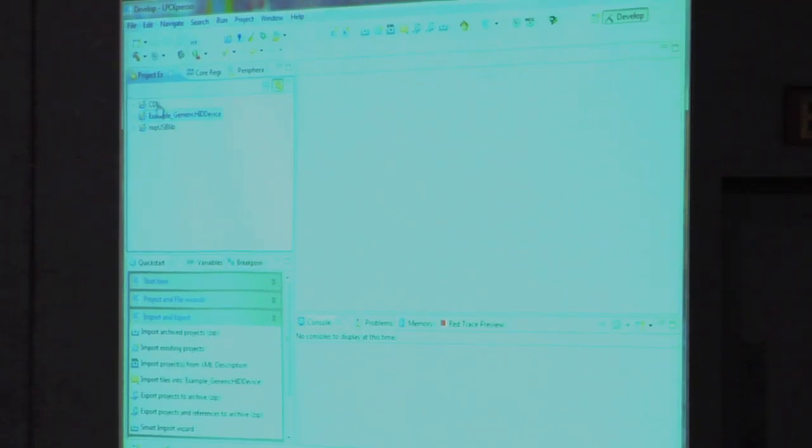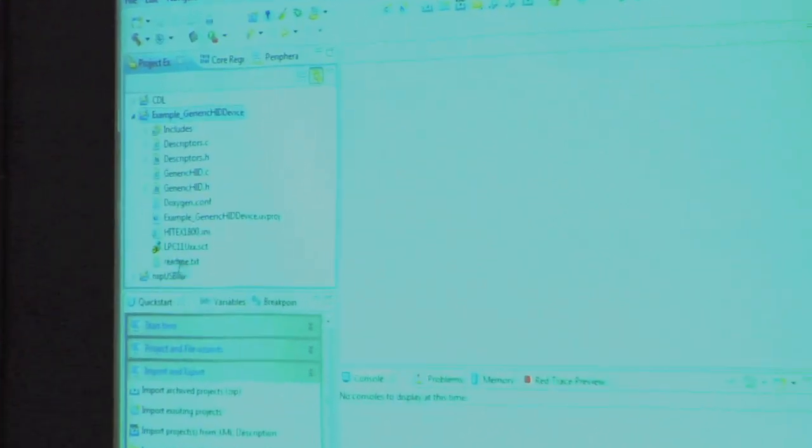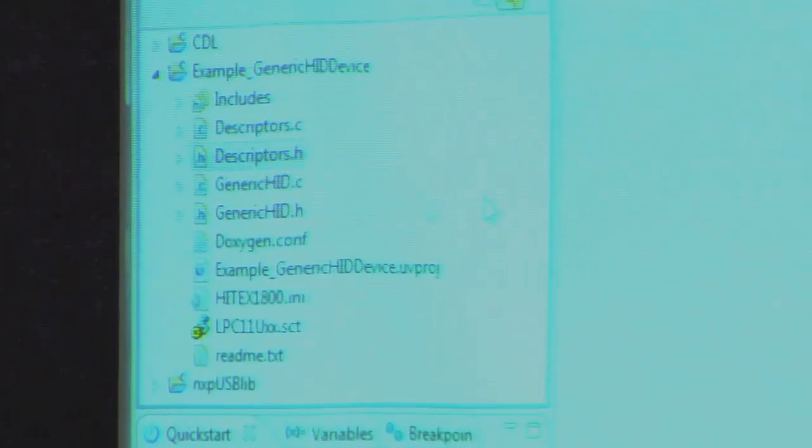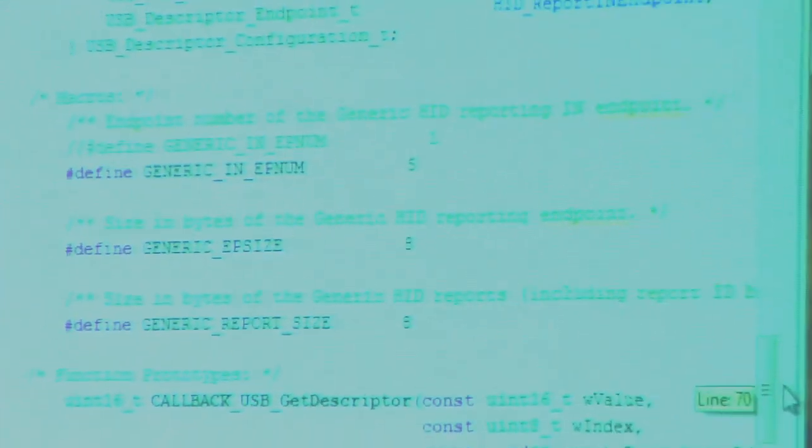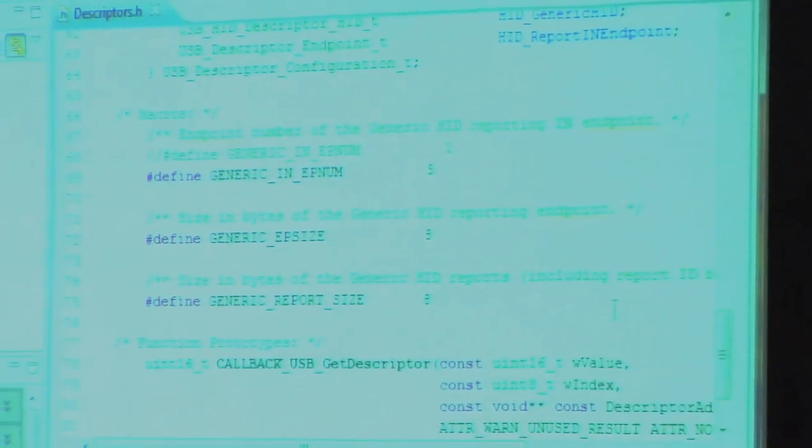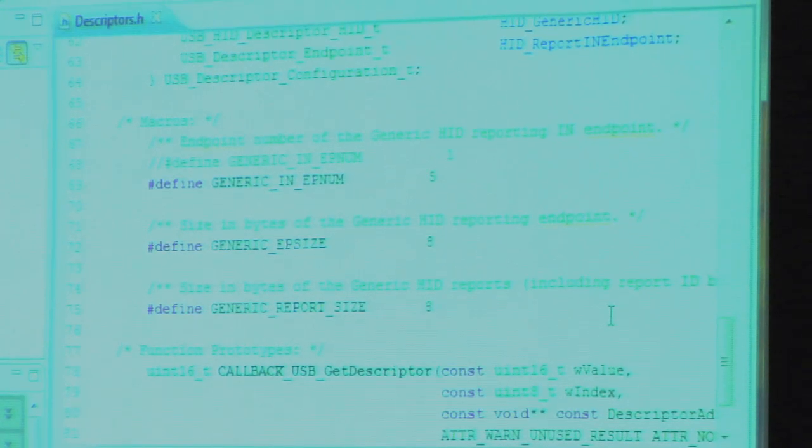So now we're going to start getting into the guts of the project. Okay, first thing we're going to do is we're going to say how many bytes in or out. Okay, so a HID uses reports, right? So when you say reports, that is the size of the data that you're sending. So here we're just going to send 1 byte.